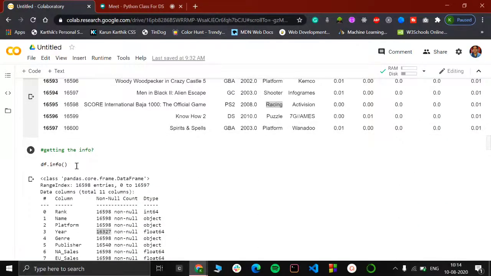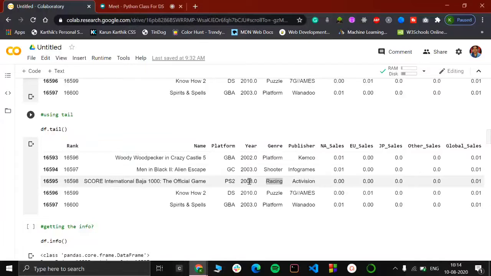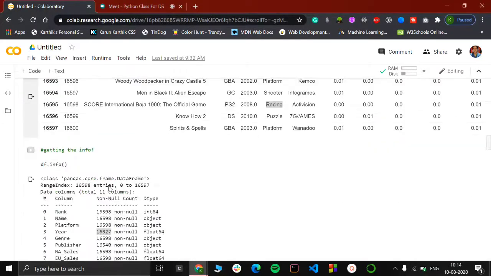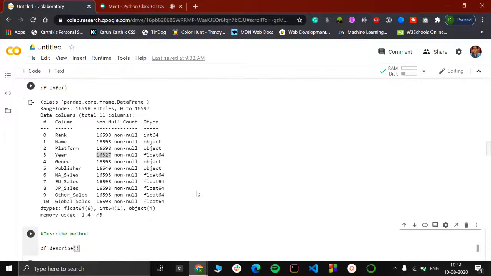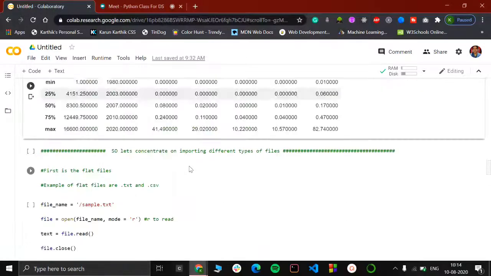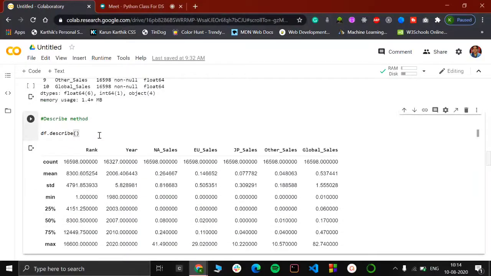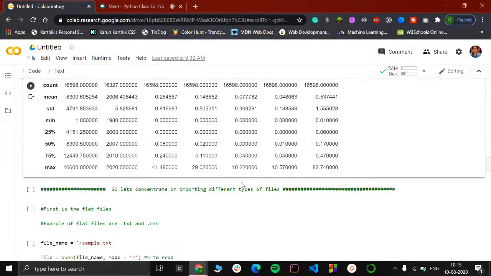What happens is you will get an understanding of how your dataset is, how those values vary, what the type of data is, and what the data type of a specific column is. So you will get a basic understanding of all those. That's all for today's class, till the describe method. And now we will be learning about how we import different types of files.